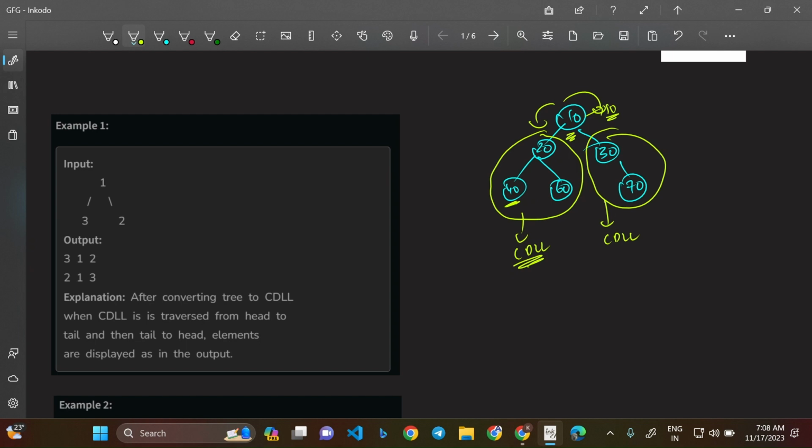So this is the task. You'll be leaving it to the recursion to work on the left subtrees and right subtrees. You'll only be working on your node. The rest of the task you'll be leaving to the recursion. So how are we going to do it? I'll just erase these particular points first.